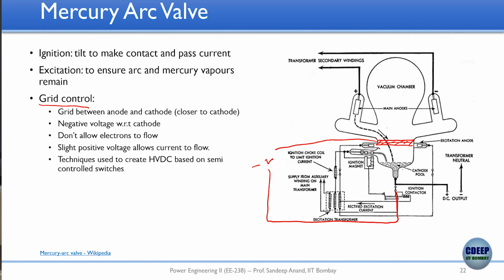The electrons will come out from the molten pool, right? But this grid or this sort of plate with mesh in it has a negative charge, so electrons would not be able to cross those, right? They would repel. So although they want to go, they would not be able to go. They'll just get stuck there. So now if you have a negative charge on the grid, even if you have a forward biasing of the diode, so to say, this will not start, the arc will not create, it will not start operating. So you got some sort of control.